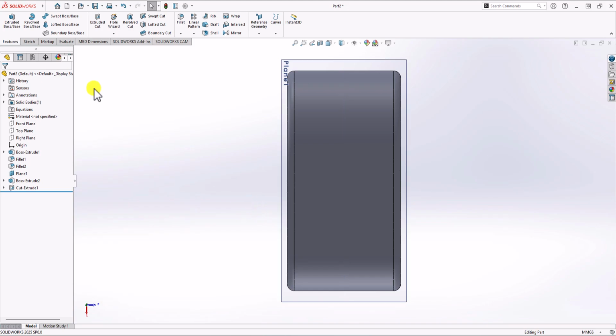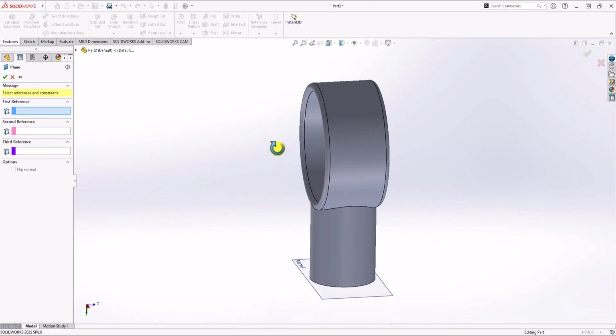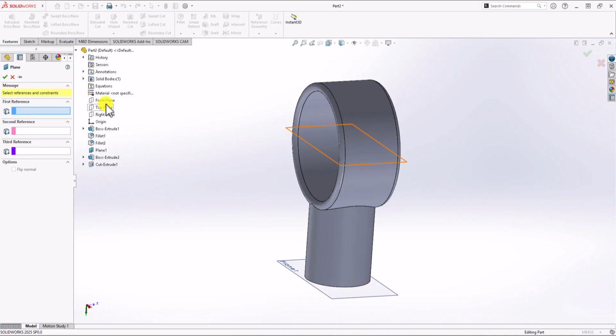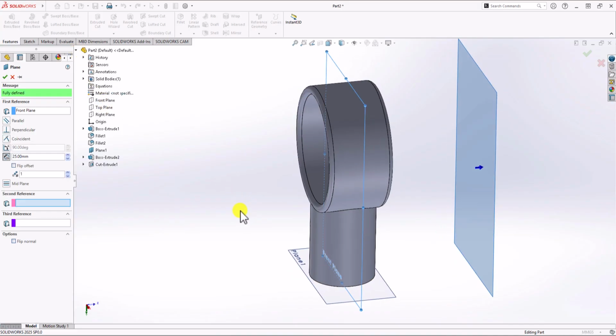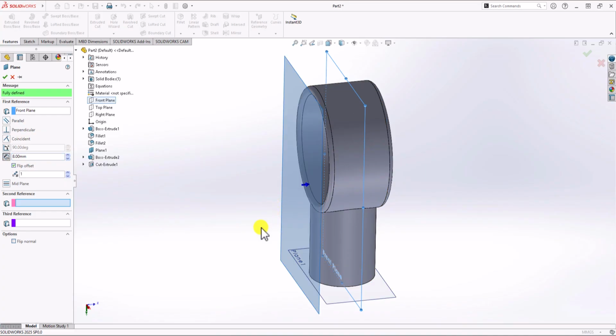So what I can do, I can click on feature command and then reference geometry, click on plane, and then here, as I mentioned, I'm going to choose front plane, and for the distance, first let's flip the offset. For the distance, I'm going to choose 8mm, 2mm plus 6mm.